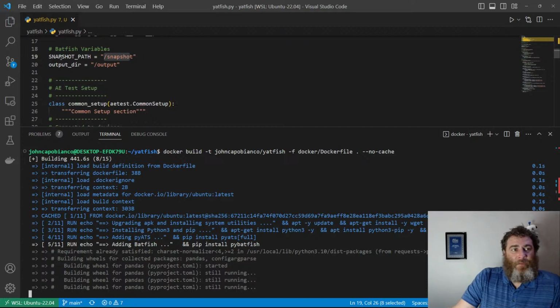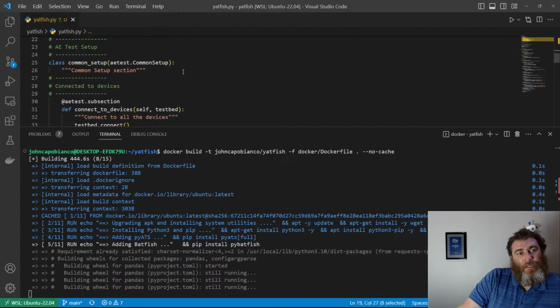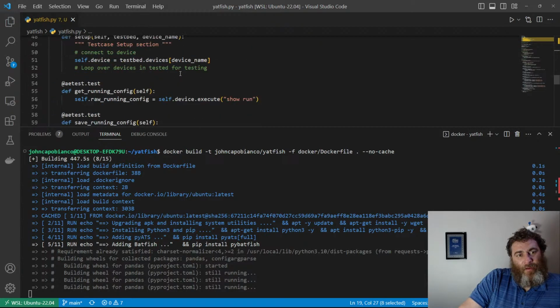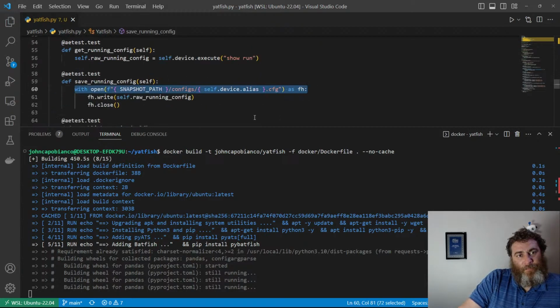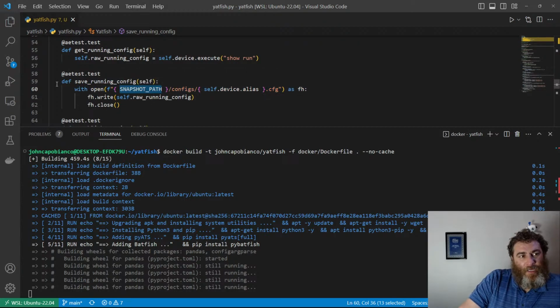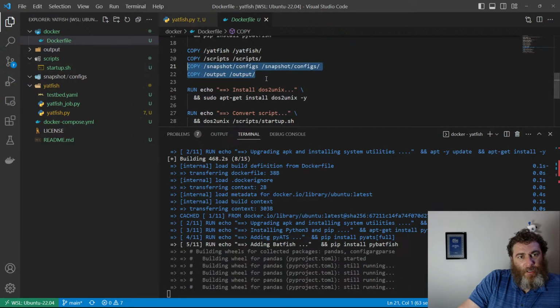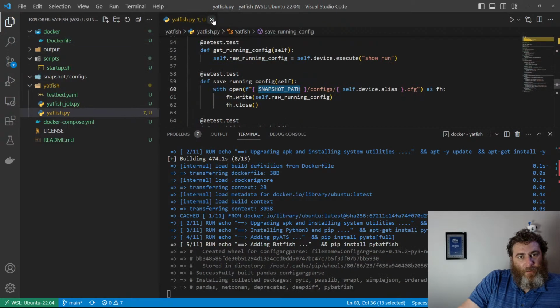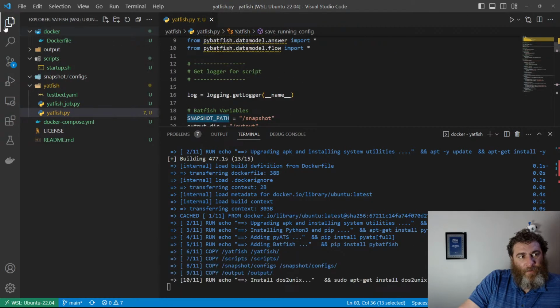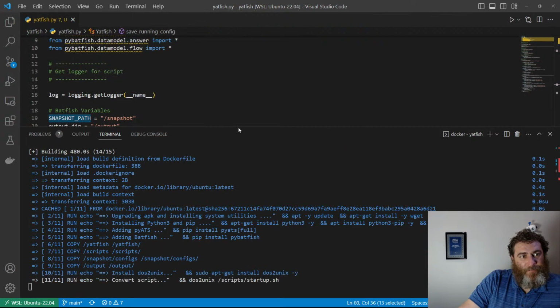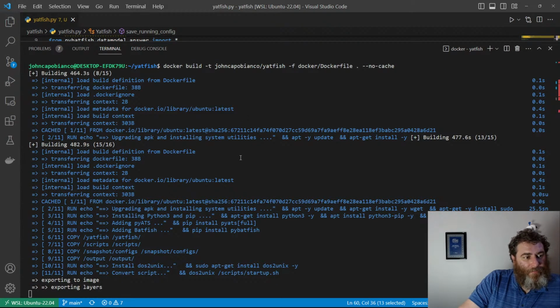It's just that there needs to be a snapshot folder with /configs. So it's just a matter of the right pathing at this point where I'm saving the file into that path. But they're saying that path doesn't exist, even though when I go into the container, it looks to me like the path is there. We're certainly moving it in with the Docker file, output, and snapshot configs. So I'm a little baffled as to why these attempts haven't worked. Let's try it with slash. I'm just wrapping up here.